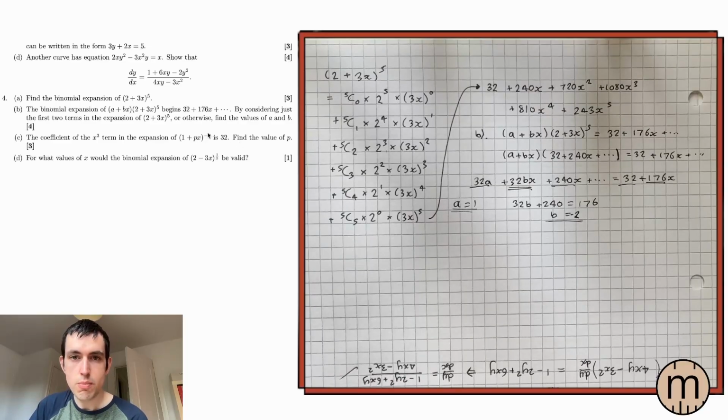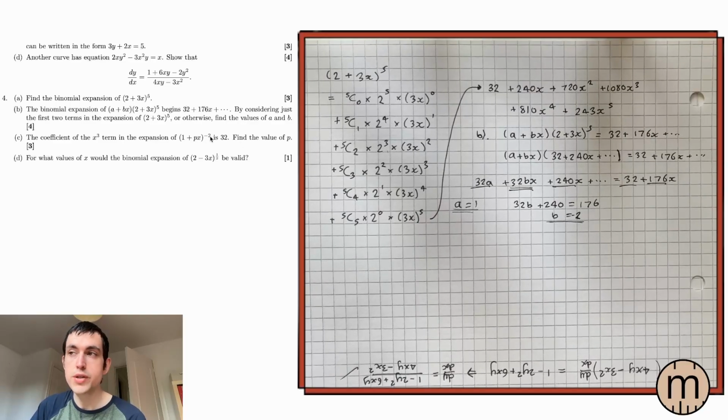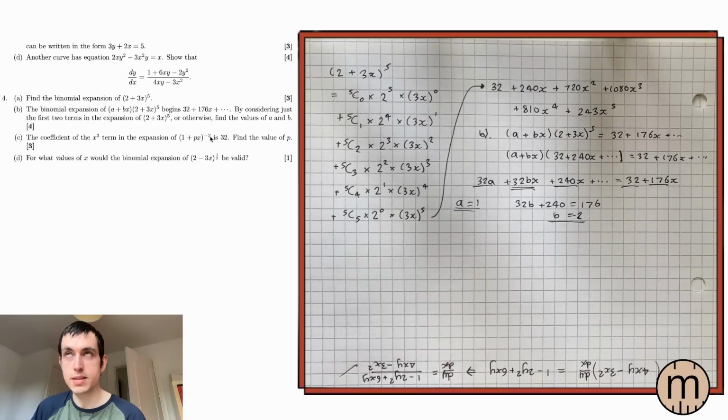Looking at the next question, it's still related to binomial expansion, but this time there's two differences. I see. It's got a -2, so we have to use the alternative binomial expansion formula. And it's also got an unknown letter inside the expansion. So we might be doing this in a slightly different way. Let me get the formula up and we shall have a look.